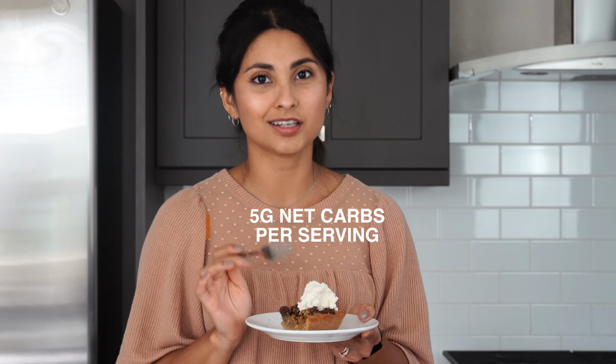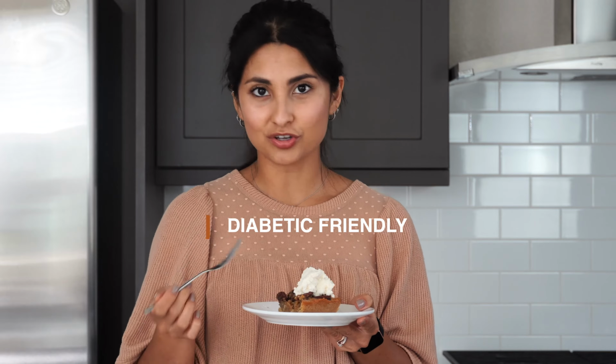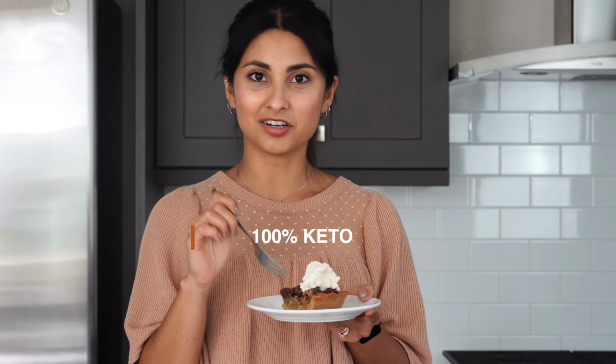This is without a doubt one of the most iconic and delicious desserts for the holiday season. I'm sure you're wondering already, what am I gonna do, getting things ready. So here it is. We have our suggestion for you.